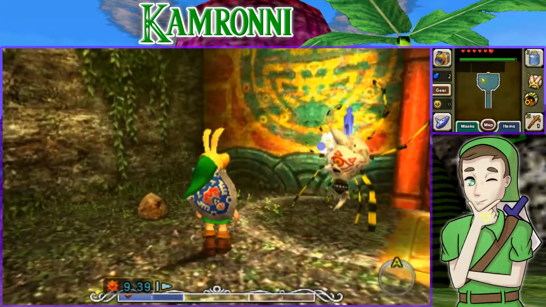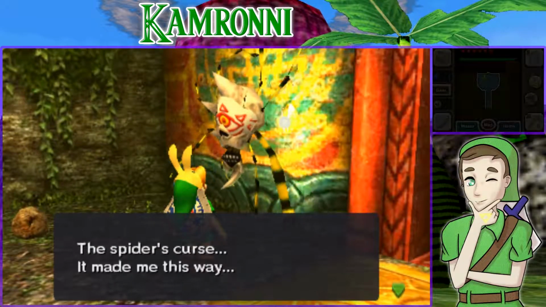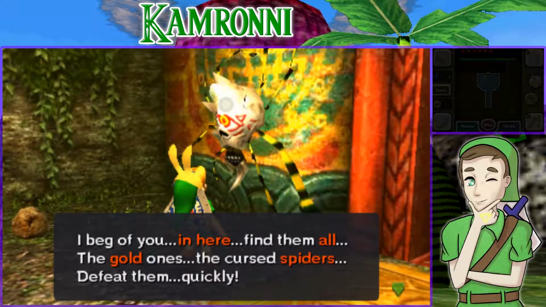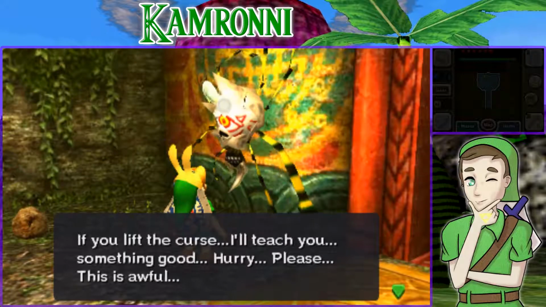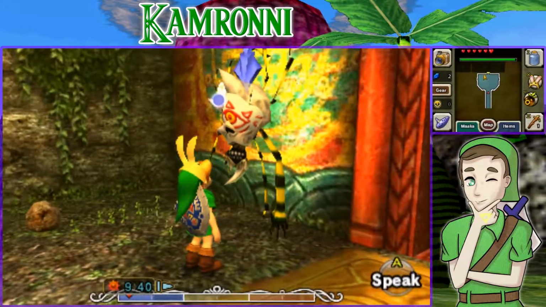Skulltula, not really. Help me, I am not a monster. The spider's curse made me this way. I beg of you, in here, find them all. The gold ones, the cursed spiders. Defeat them quickly. And when you defeat them, don't forget the spider token. It contains a spider's spirit. If you lift the curse, I'll teach you something good. Hurry, please, this is awful.